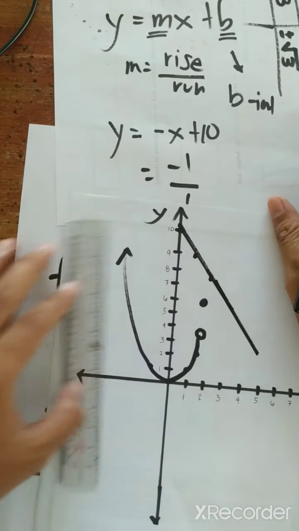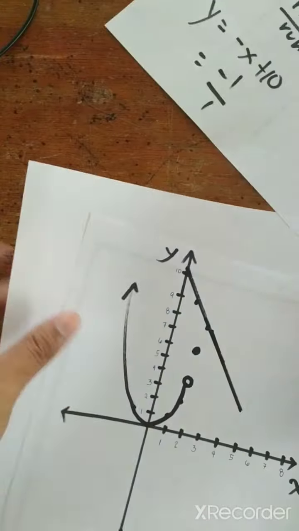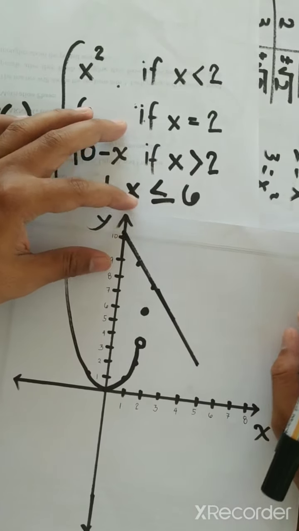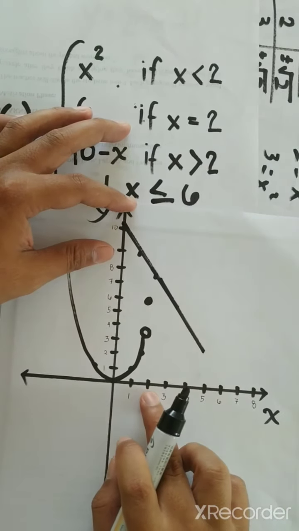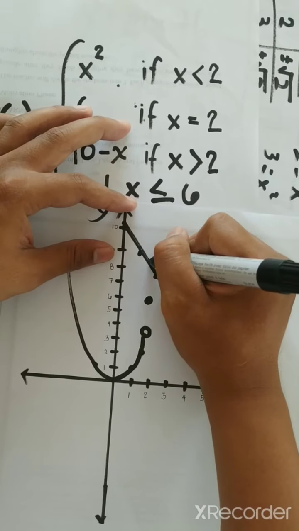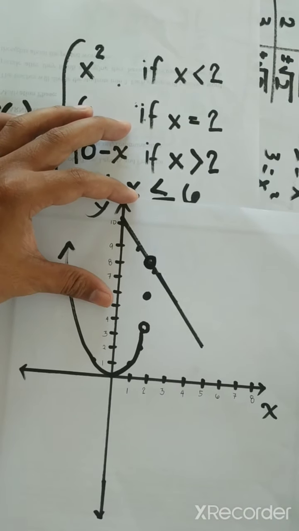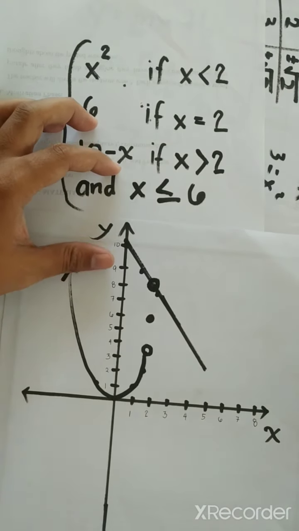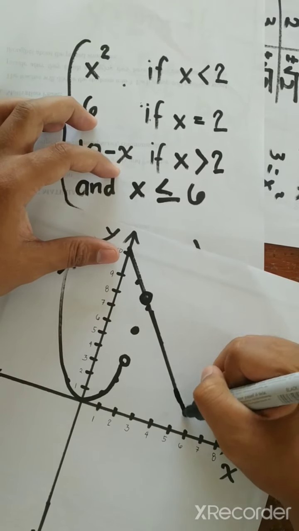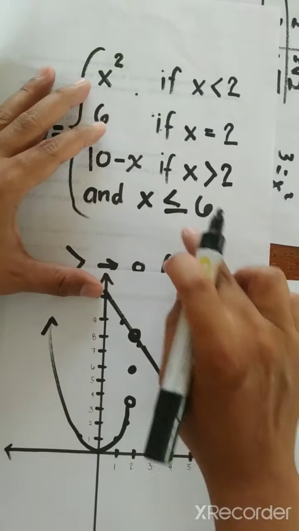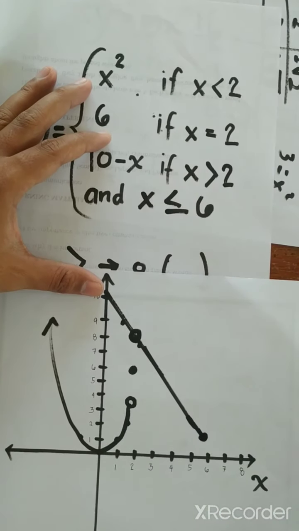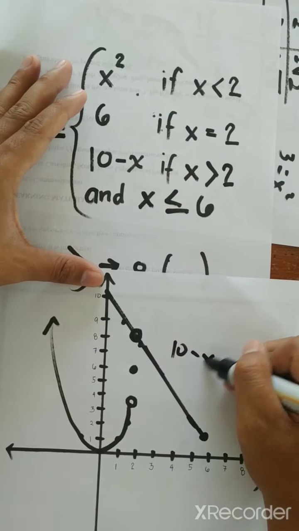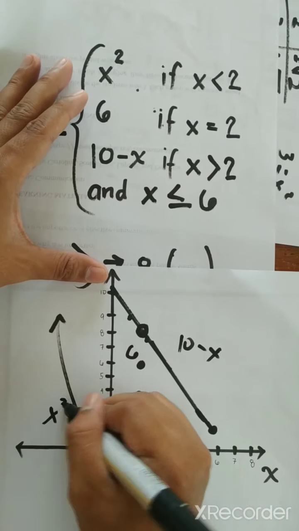Alright, I forgot this thing. If x is greater than 2, I see my x here, I should write an open dot. That should be open, guys. And then I have this less than or equal to 6. Oops, it didn't reach my 6 yet. Assuming that we have reached this point, we will write a solid one for that. So it's solid and open. This is for our 10 minus x, this is for our 6, and this is for our x squared.